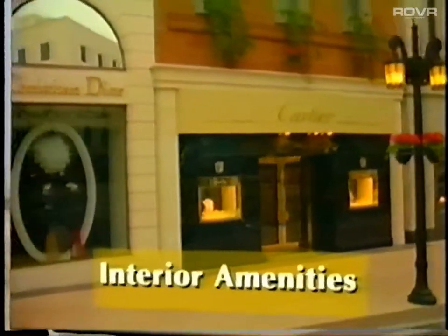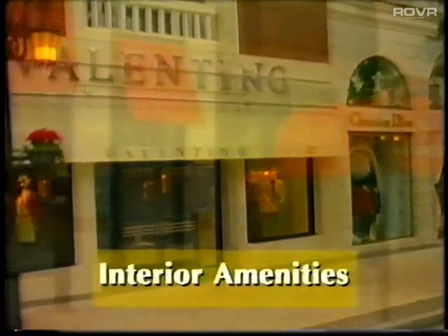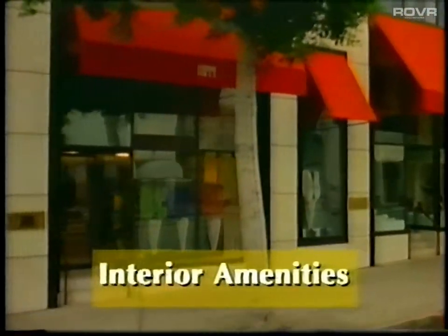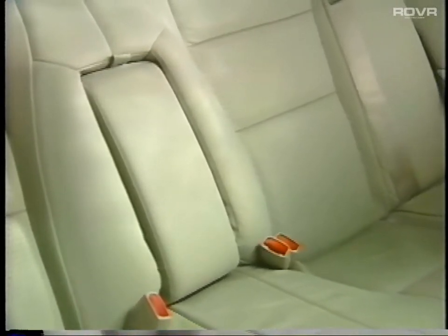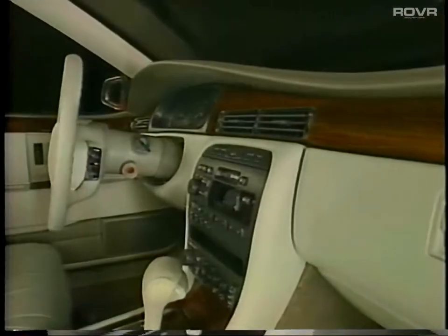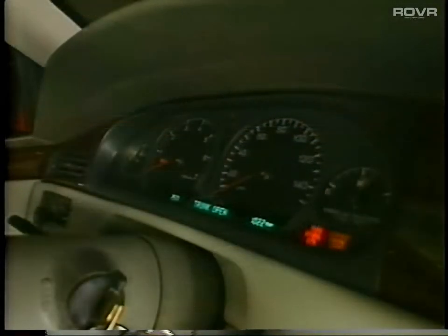The feeling of exclusivity from shopping on Rodeo Drive in Beverly Hills can be compared to the feeling you'll get when driving your new Seville. It sets the standard for prestigious styling while delivering unsurpassed value through a comprehensive array of thoughtful interior amenities. Seville's five-passenger interior compartment is surprisingly spacious for a sports-minded luxury automobile. Driver controls have been ergonomically designed so you can reach them with ease, and Cadillac's legendary finesse is evident in details such as uniformity in instrumentation lighting.